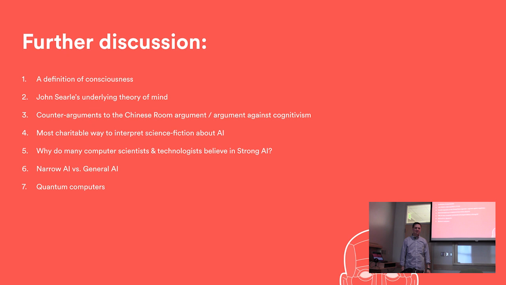Yes? Could you elaborate more on the simulated and chess moves that could be made by a computer? So you're talking about my comment about Roger Penrose and certain chess moves. So yes, I don't have that slide here, but he shows certain chess configurations that require understanding of the game of chess in order to make the right move. But since computers don't have an understanding of chess, they're only shuffling the certain symbols around that represent the chess pieces, they actually are unable to make those same moves. And so he gives certain examples where you can move your queen around all of the pawns and make the right move. But a computer wouldn't be able to make that because it actually requires true understanding of the game of chess in order to make that move.